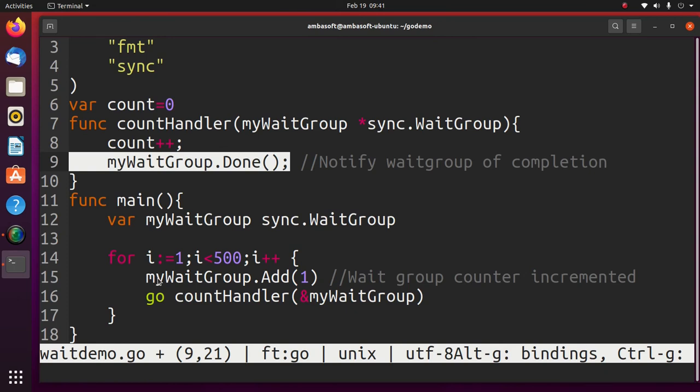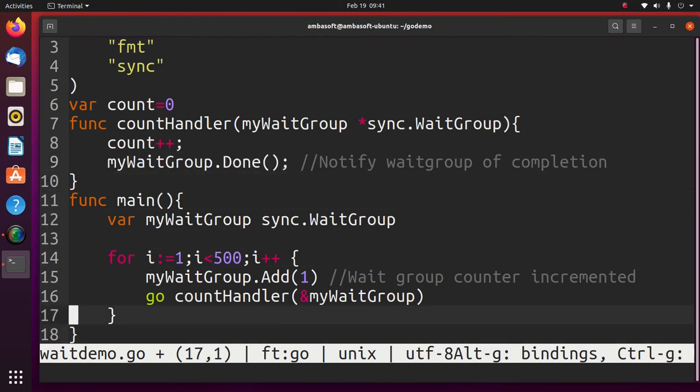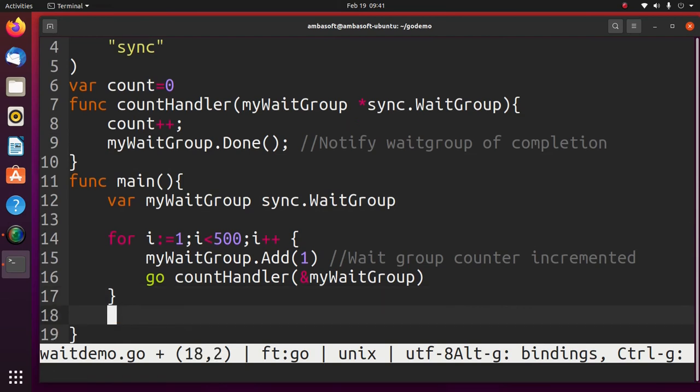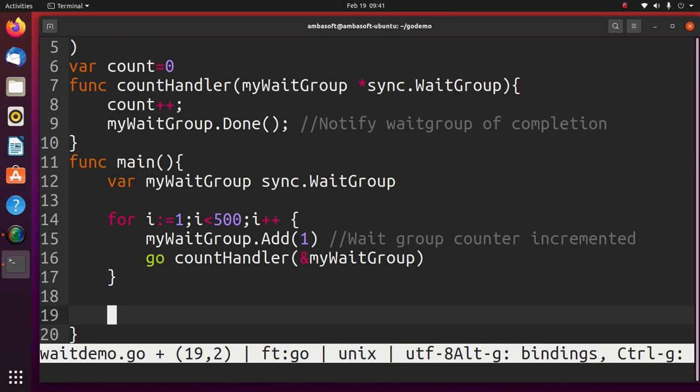Once the operation is done, we need to print the final result. For all this operation to get completed, we need to make the wait group wait. How to make a wait group wait? myWaitGroup.Wait.